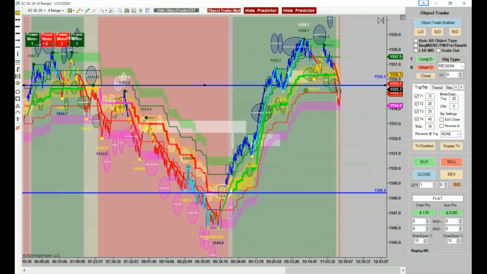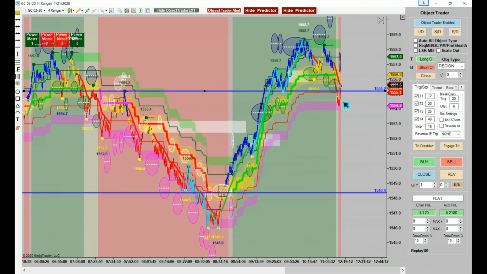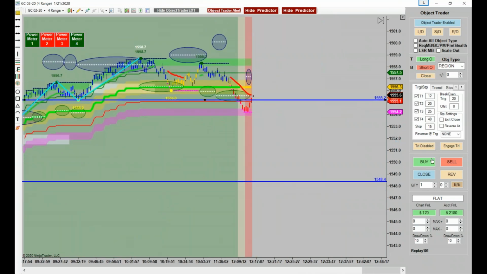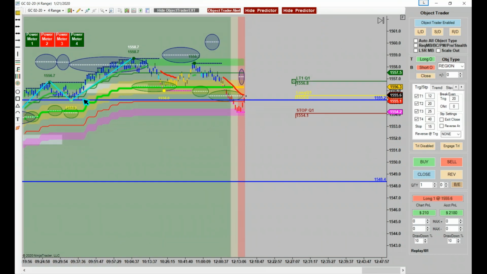But see how it broke this swing right here? Okay, now how much did it break it by? Well, it broke it by quite a bit, but that's a phantom trade, isn't it, everyone? Could you actually take this trade long even where we sit? I would probably take a shot at it because it went above resistance. See it to the left?